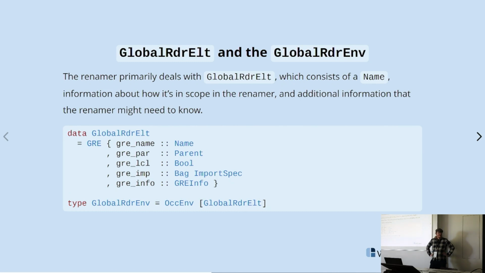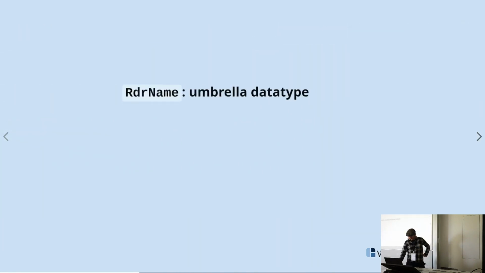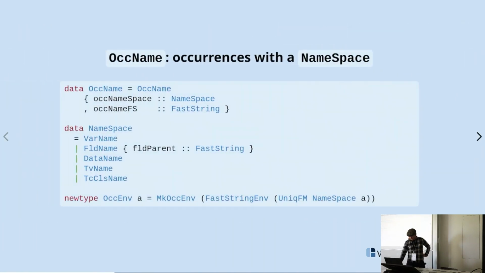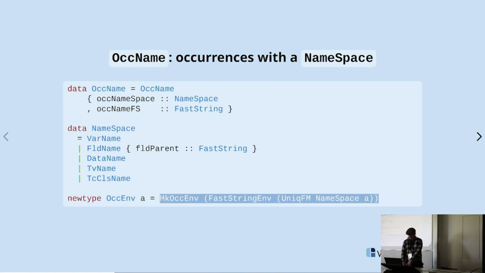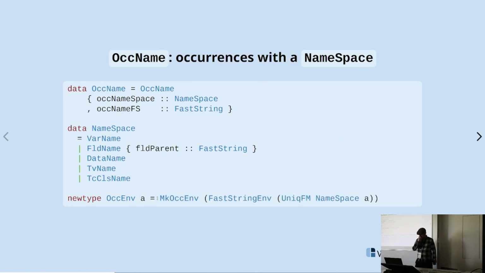When we refer to an environment, like an OccEnv, you should think of a map, a finite map from an OccName to, in this case, a list of global reader elements. An environment in general is a map. It's a bit of jargon that we might not have covered, and I guess I did go a bit fast.